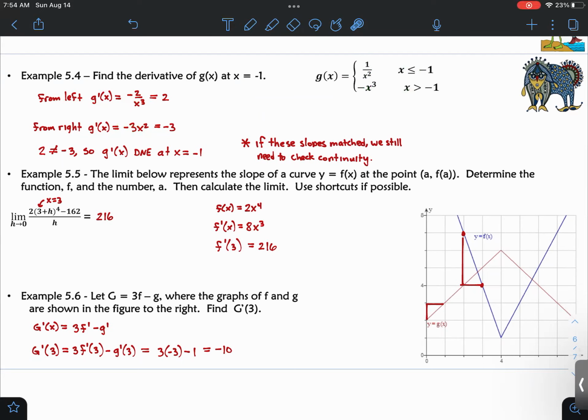The formulas don't match each other, but that's okay. We just need to be able to plug in -1 again to both pieces. If we get the same result, we're good to go. So plugging in -1, we don't get the same result both times. So even though we were continuous at -1, we do not have differentiability at -1. So I guess you could say g prime does not exist.